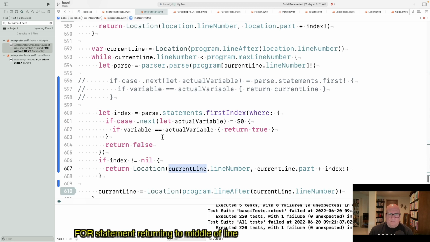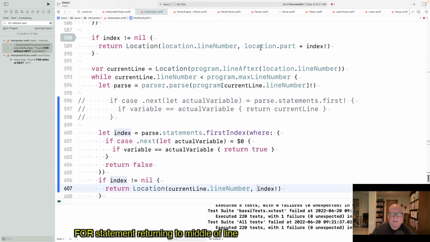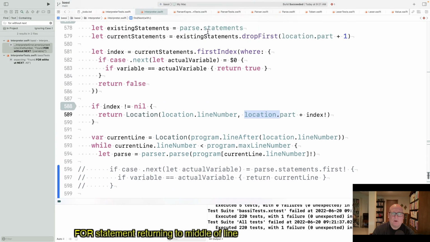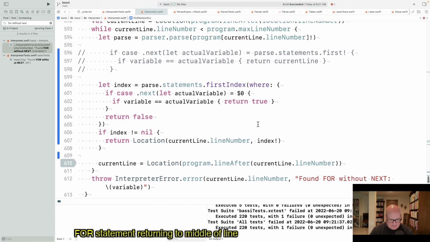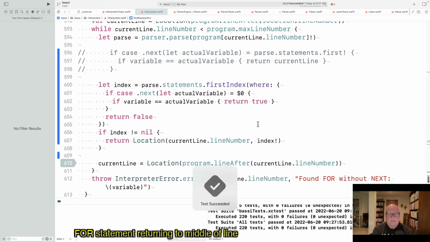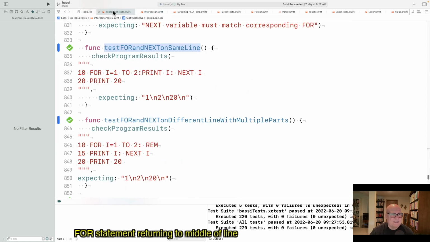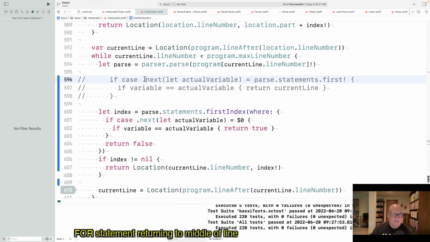I think it's just index. Okay, because the first one we had to add location dot part back in because we dropped them all. But this one we are starting at 0, so I think we're okay like this. Ugh, I hate arguing my way. Okay. Success speaks for itself in a sense. I mean, they are finding it, but let's clean up.